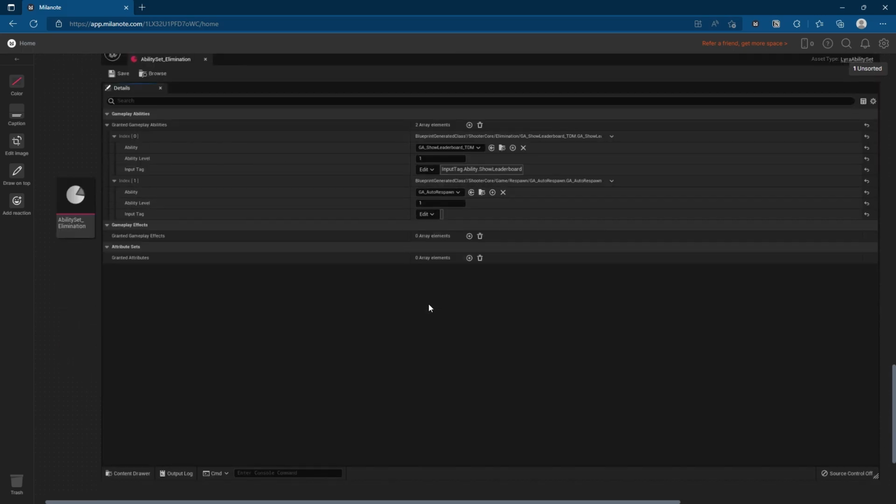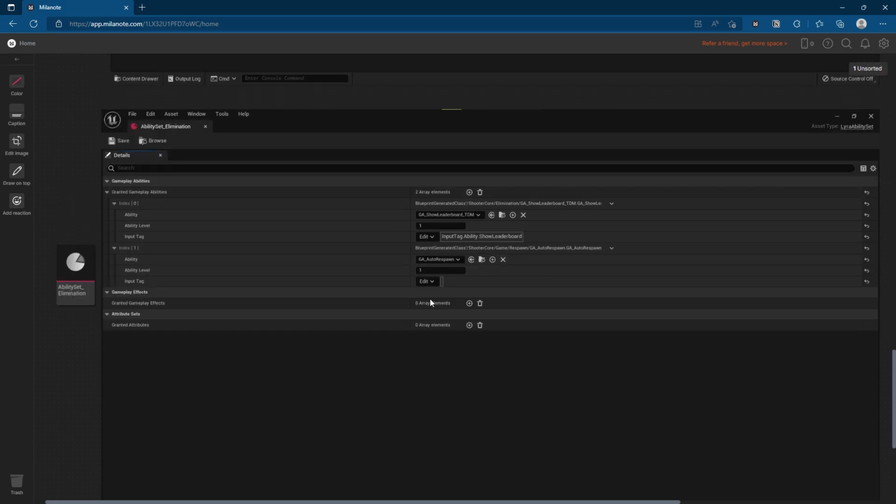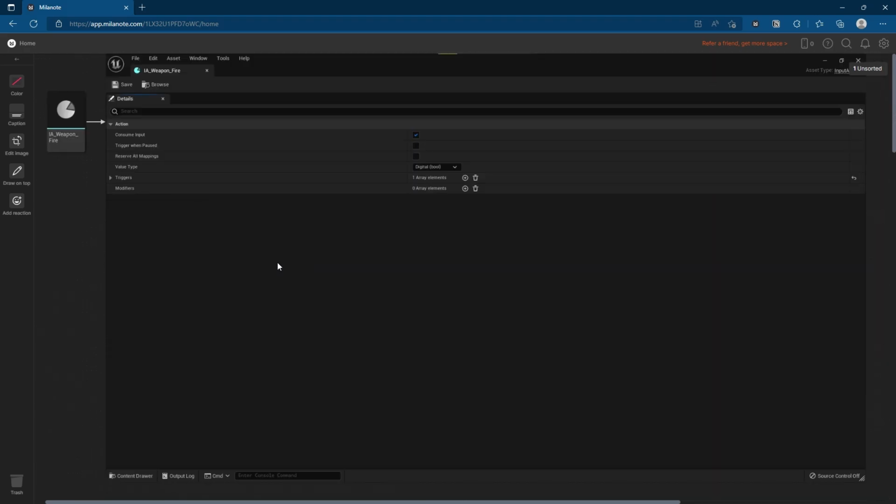So that's just a quick rundown of how Lyra wants to set up the flow of how the abilities are triggered and set up. And these are the things you want to make sure you have set up first. So for our sprint ability, what we're going to do is jump in and set these things up first, and then we're going to continue on. So I got the editor open underneath here.